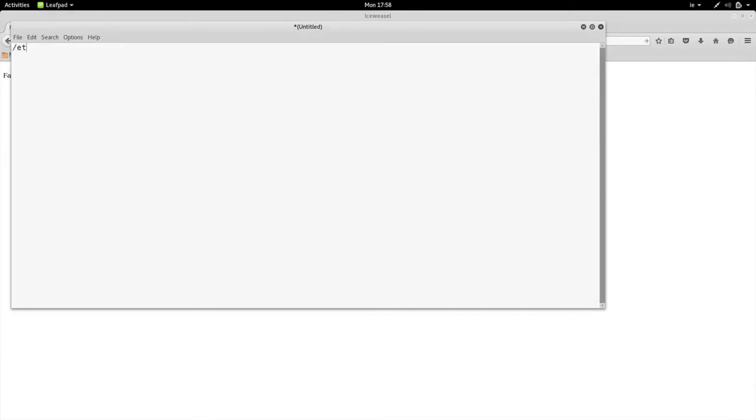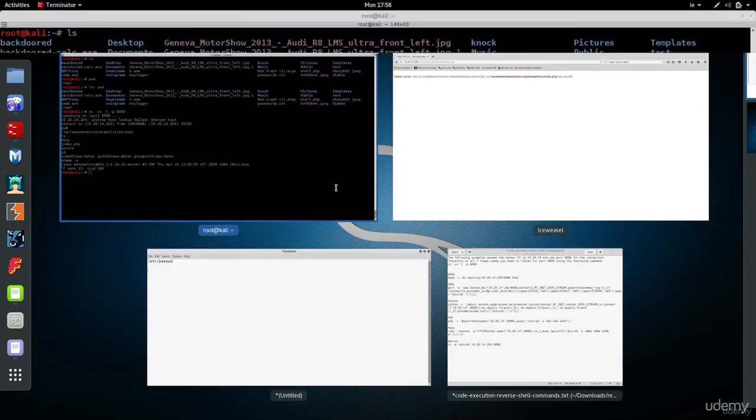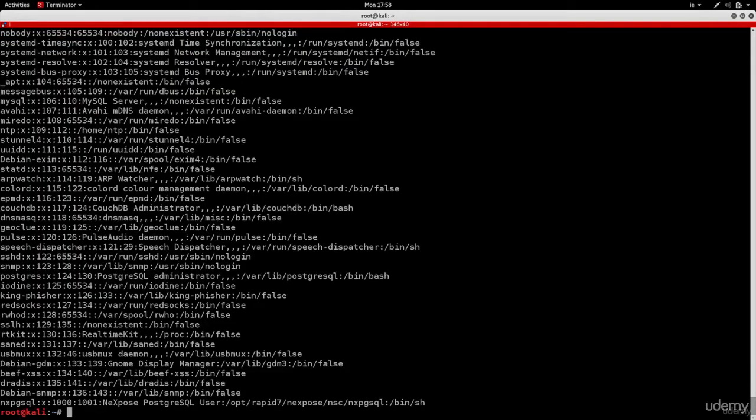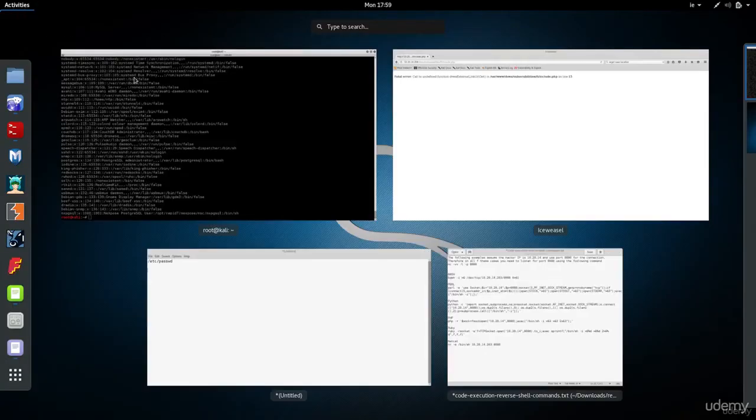So etc password, this file contains all the users for the current operating system. If I just go on my Kali right here and run cat etc password, you'll see all the users that I have on the current computer and their default path on the current operating system.